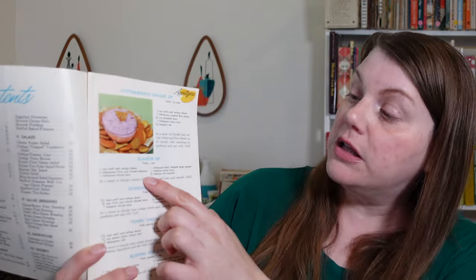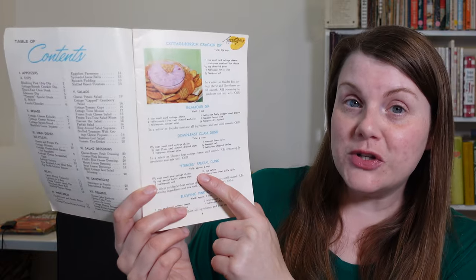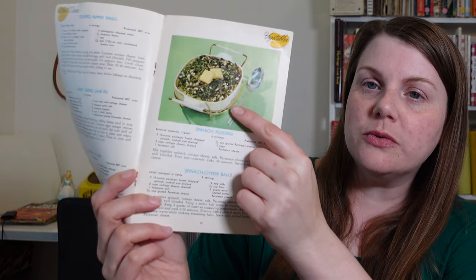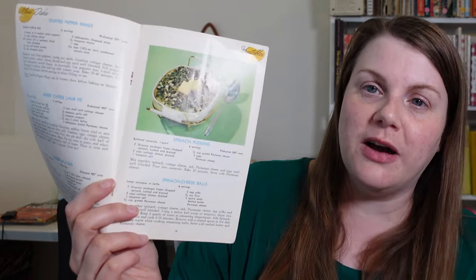Early on, this book does not disappoint as far as recipe names go. We have 'Glamour Dip,' 'Teener's Special Dunk,' and 'Blushing Pink Chip Dip' — we're starting with a bang. I did have a blue cornflower sighting — just a small one — a blue cornflower casserole dish, you can just barely make out the pattern on the side. For as small a book as it is, it has a ton of salads.